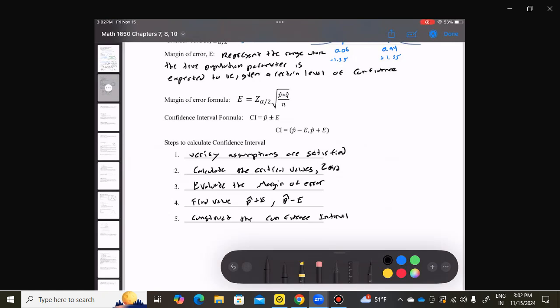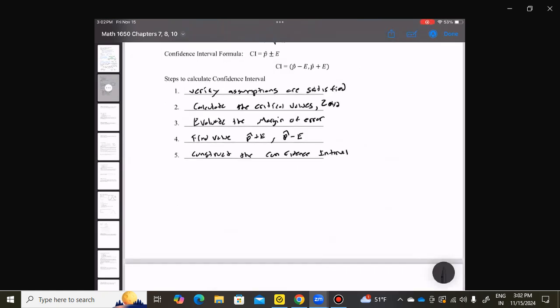There are three ways we can write this confidence interval. p hat minus e less than p less than p hat plus e, and we would actually have the values there. We wouldn't write necessarily the proportion minus the margin of error; we'd just do the math and have one value there. We could write it as p hat plus or minus e, where we would have two values. And then we can write it as just p hat minus e, comma, p hat plus e. Okay, on StatDisk you will see it like the top one.